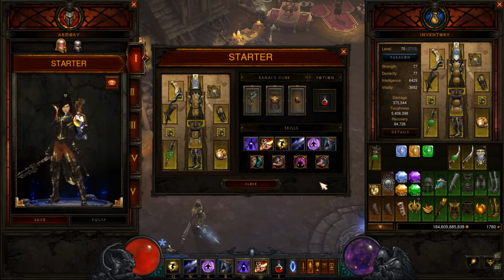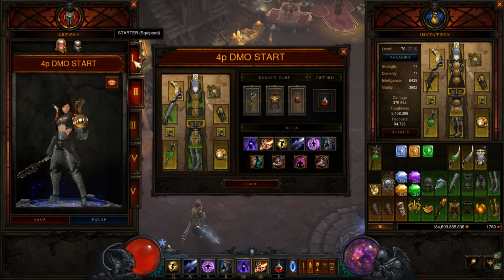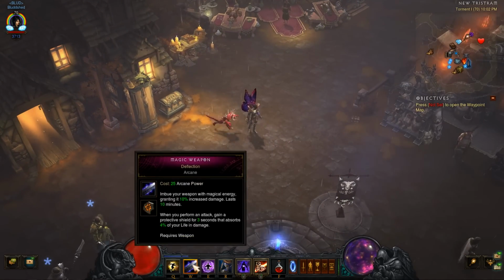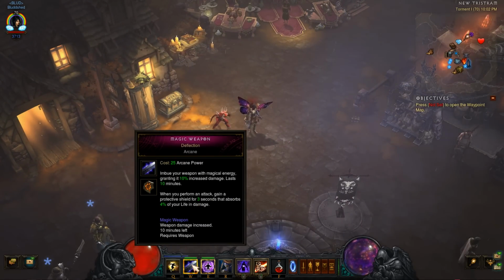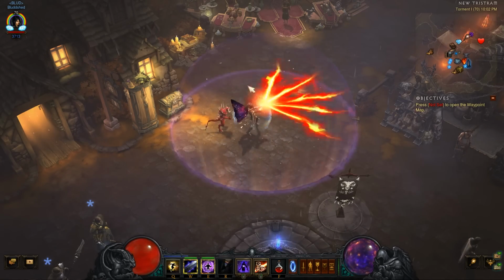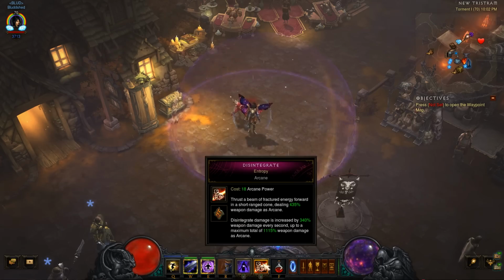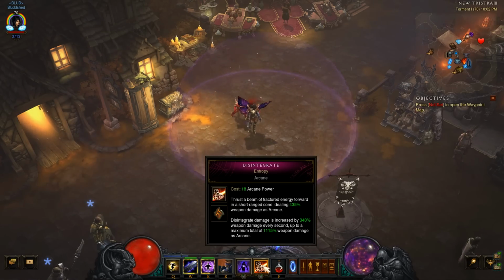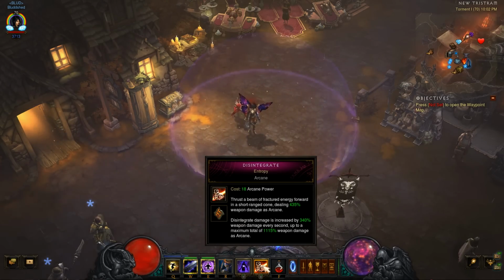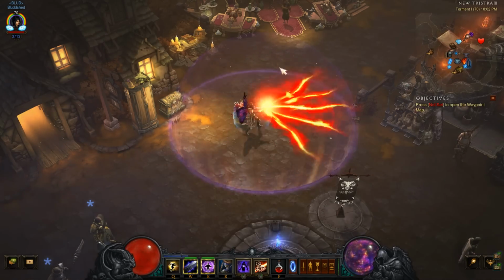We're going to do a full gameplay demonstration with the 4-piece here. Again, it's the same gameplay with the 4-piece DMO and the starter build. Your main gameplay with the build is to keep up your buffs here. Force armor, deflection is going to give us a shield. So all you really do is drop your bubble and then DPS like that, and you're going to constantly do damage. What this entropy does is it ramps up and gets you up to 1100% weapon damage as arcane. So you just drop the bubble to protect yourself, and then you start DPSing.